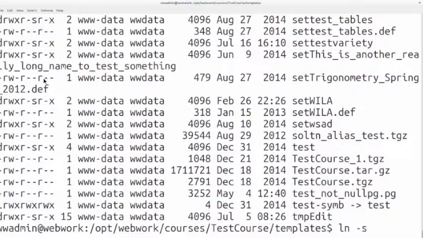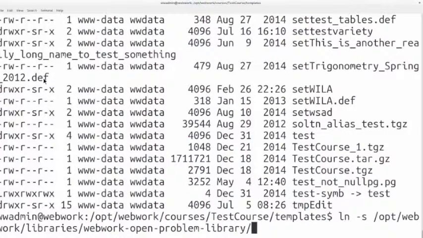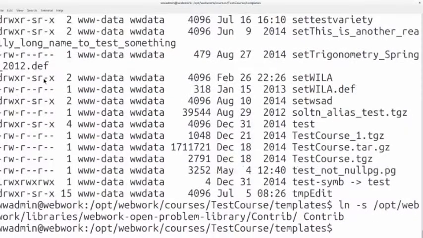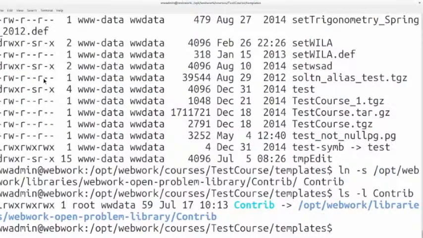So this is going to be ln -s, which is going to make a symbolic link, and we want to go opt, WeBWorK, libraries, WeBWorK Open Problem Library, contrib. This is where the folders live, and then we're going to make a link here. So if I do ls -l contrib, we should see that contrib is now a link to the contrib folder in the WeBWorK Open Problem Library.